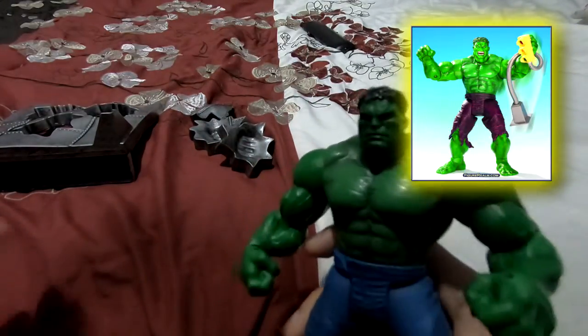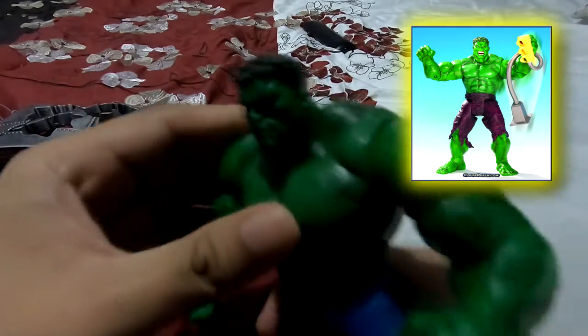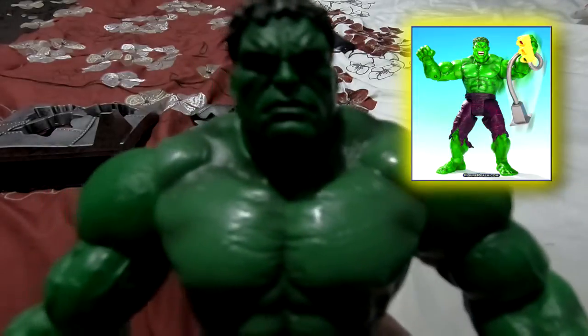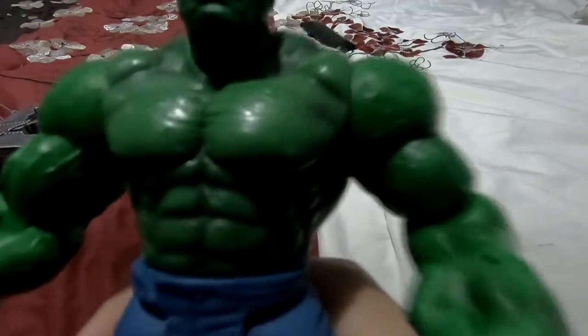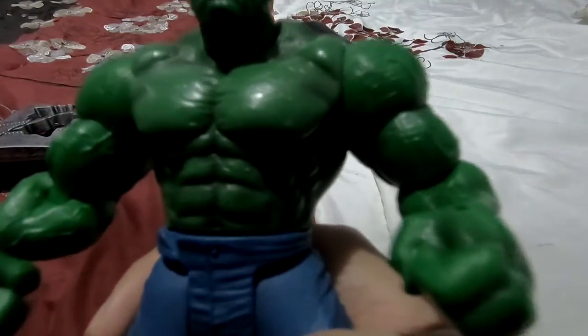And another key difference is, even though everything is the same, the sculpt on the pants, the legs, the arms, the whole entire mechanism, they resculpted the face on that one to be more of that generic toy line wide snarling angry face. Which, I don't know, feels so weird. So it's definitely not even the prototype version that you see on the back of the box for this figure.